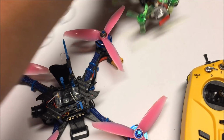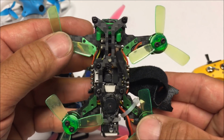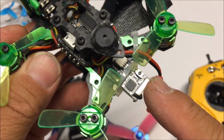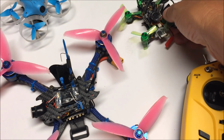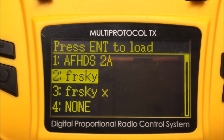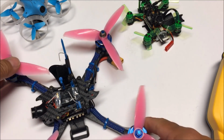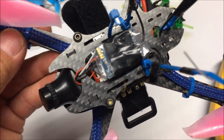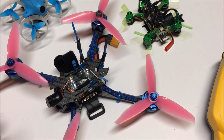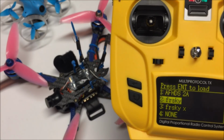That would be the D8 protocol for FrSky, and I'm using the Mantis 85, the 2-inch brushless micro quadcopter with the FrSky D8 receiver. And on the third model, I have the FrSky X, which is the D16 protocol, and I have the B-Fight 210 with the FrSky XSR receiver. So let's go out to the field and fly all three of these different quadcopters with just one remote.